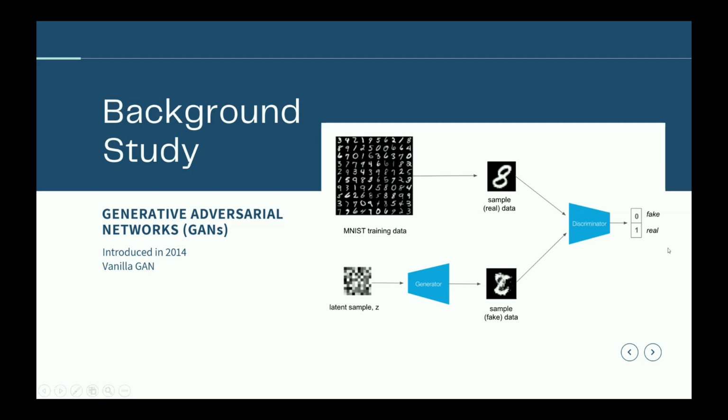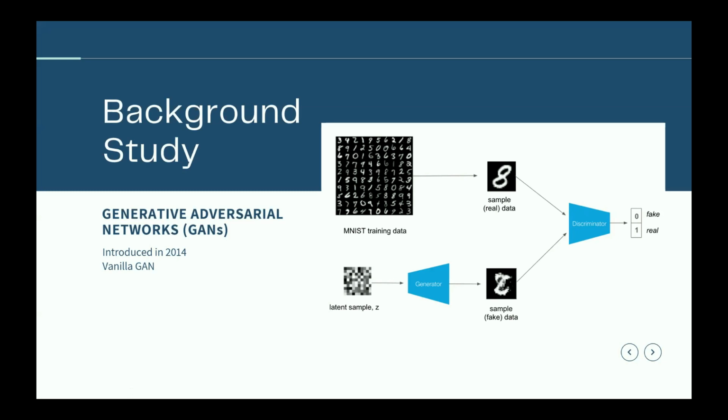There are two networks, a generator and a discriminator. The generator is responsible for taking in a latent sample, a noise sample related to the training data distribution, and generating new data. The discriminator takes in these fake generated images plus the real images coming from the data set and differentiates between them. At the beginning, the generator performs very poorly and generates images that are easily identified by the discriminator as fake. But over time, the generator gets better and is capable of fooling the discriminator into thinking the generated images are coming from the real training data set.